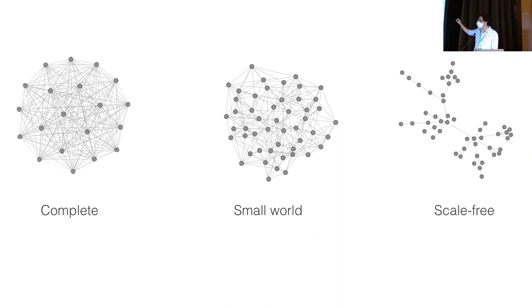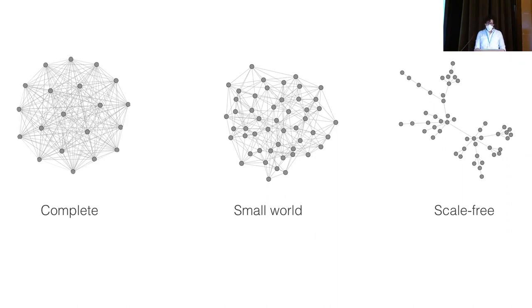It is a network in which the degree distribution, that is the distribution of the number of connections per node, follows a power law, which results in most nodes having one or two connections and a few nodes being hubs, very highly connected. You can really see that in the graphic representation. And then a third network, called the small world, right there in the middle, in which every node has roughly the same number of connections, with a little bit of perturbation. In this particular case, I think each one has five or six edges. So it doesn't have the variation, but it also is not the hyper-connected one that the complete network is.